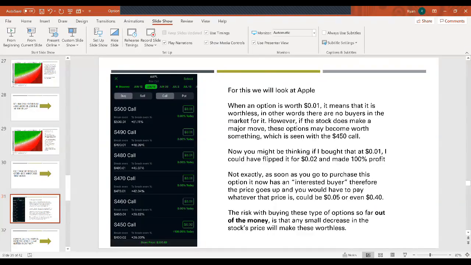So basically, you see here, this is what a 1 cent option means. They're so far out of the money that any small decrease in the stock price would deem all these worthless. They're already worthless, they're already 1 cent. But as soon as you buy this, say I bought this 470 call, this will probably go up to about 20, 40 cents. But if Apple's price dropped from 330 to 315, this would have been worthless automatically because it's the most furthest call out. That's why I don't buy them so far out of the money.